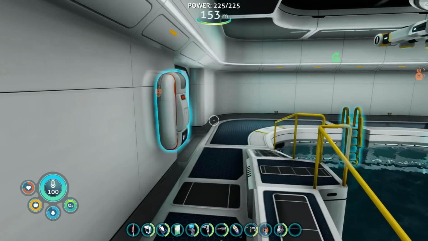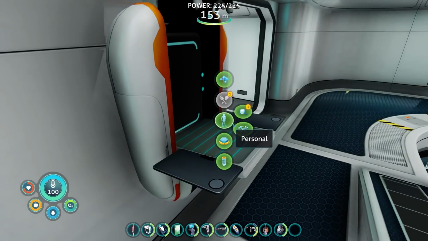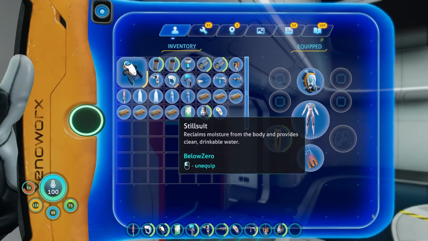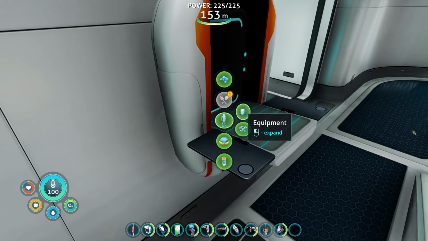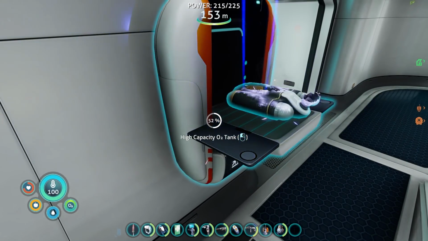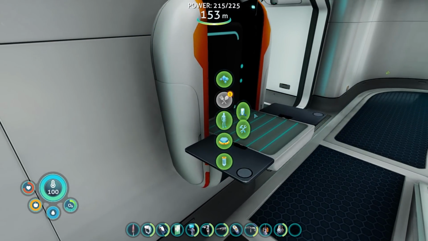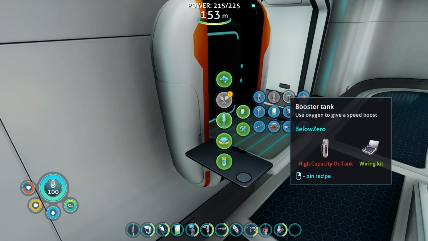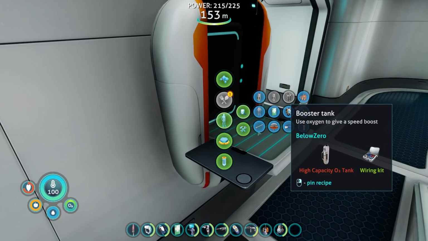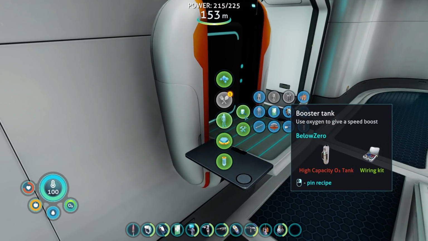Okay, some reclaimed water. Well, oh. Ew. Fair enough. Alright. So I'm gonna make a high capacity oxygen tank. Oh, I gotta take off my standard. And no more driving license for you. So I get Shell to just drive for me. Booster tank. Use oxygen to give a speed boost. Yeah, honestly, I think I'd rather go for the ultra high capacity tank.